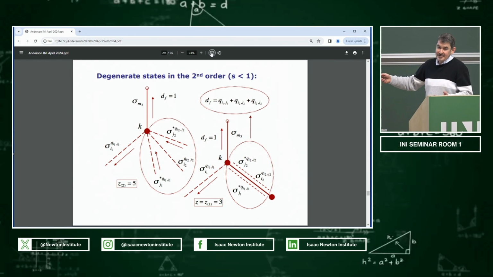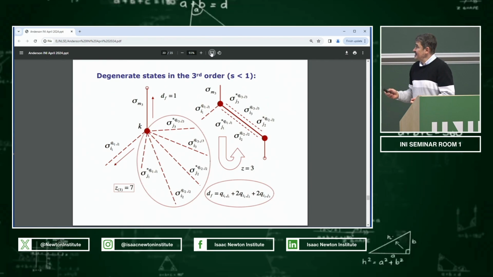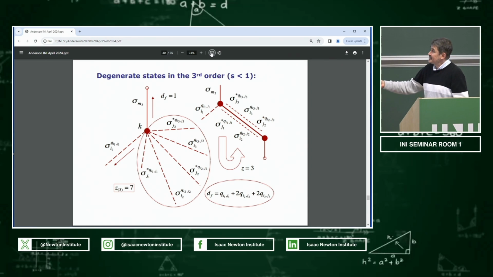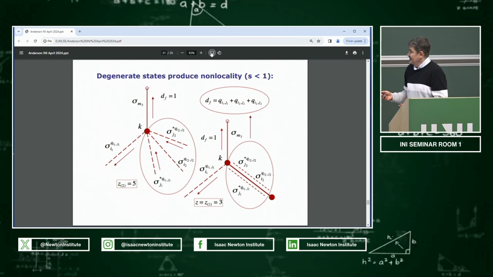And you have a funny thing that in the second order, due to the presence of a degenerate state, you have single states which can conduct a wave process, and the field starts to be conducting in the next order. And you see this in every high order. Then in the third order, you build a Cayley graph with 7 nodes, of which 5 can produce a degenerate state, and the degenerate state will conduct, and so forth, up to infinity, and you can prove it for any order.